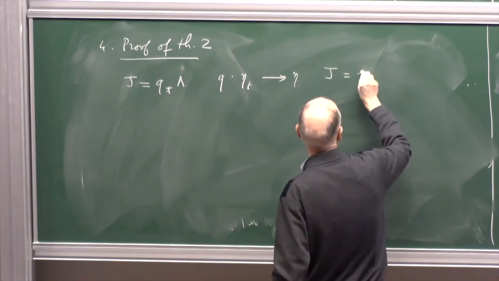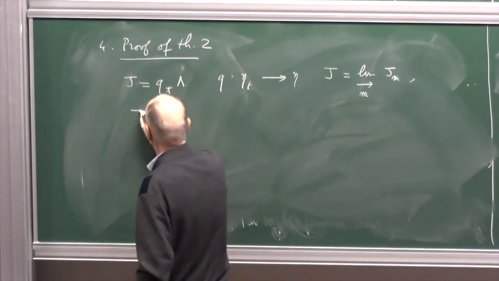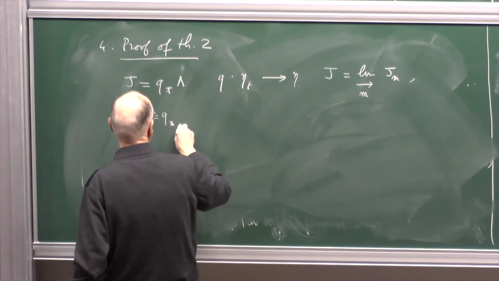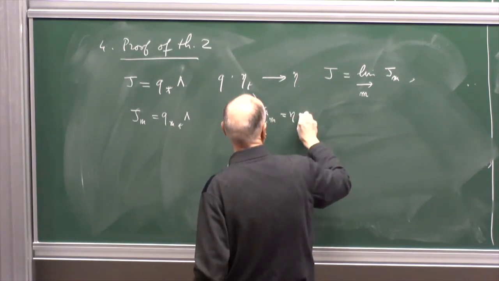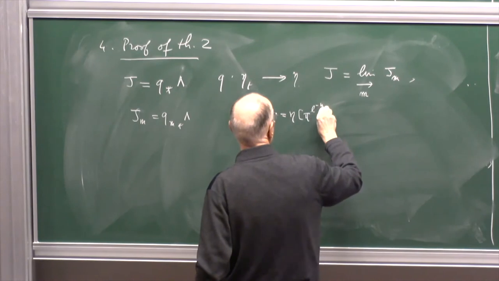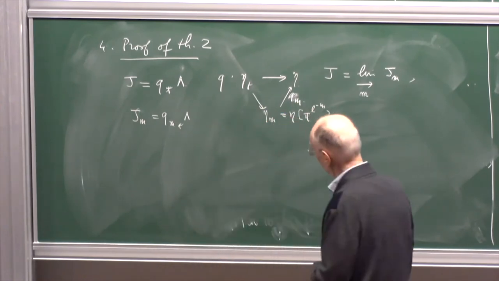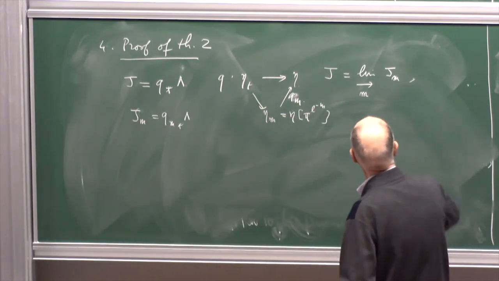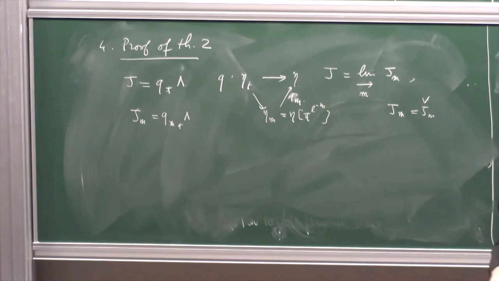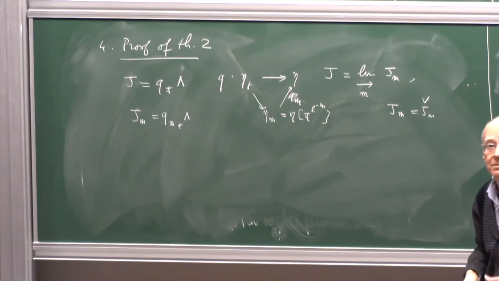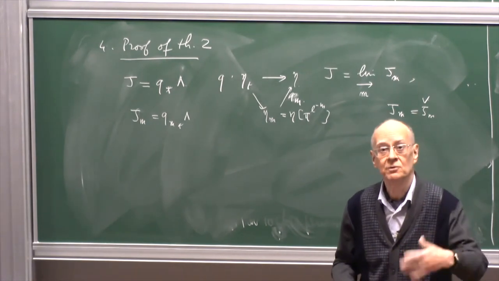So J is an inductive limit of J_m, where J_m is Q_m lower star lambda, where here is eta of I, n minus m, projection Q_m. And also note that G_m is canonically its dual with value in lambda by the trace pairing. So the inductive system G_m also gives a projective system where the map from G_{m+1} to G_m is a trace map.